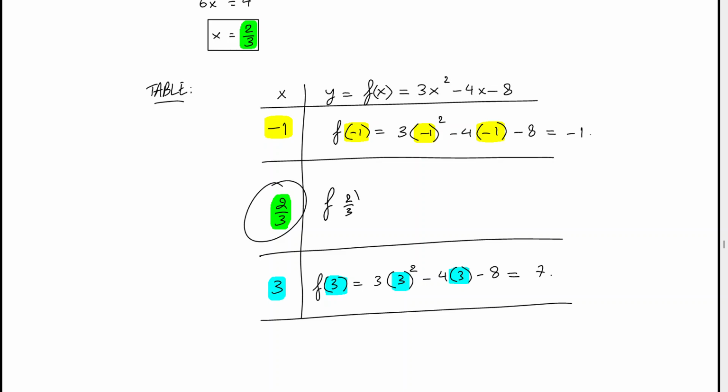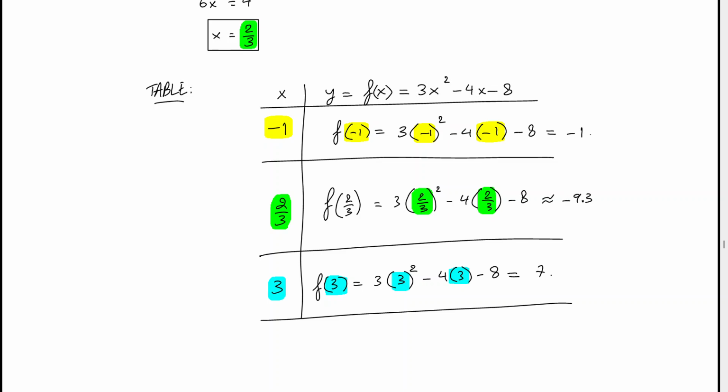And if I try to plug in 2/3 into my function, it's going to be a little complicated because I have to deal with fractions. I've got to square the fractions, then multiply them with some numbers, then add them with other fractions. So you know what? This is going to be super tedious, and I don't want to do that. So for now, let me give you the answer. It's going to be, roughly speaking, negative 9.3, roughly.